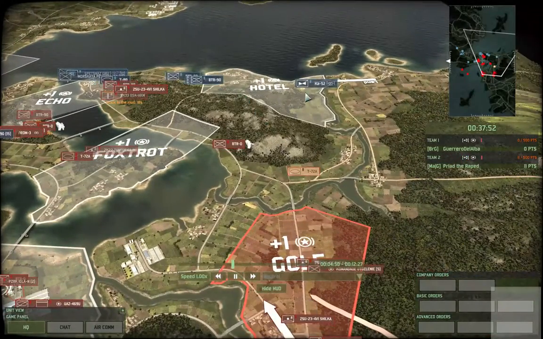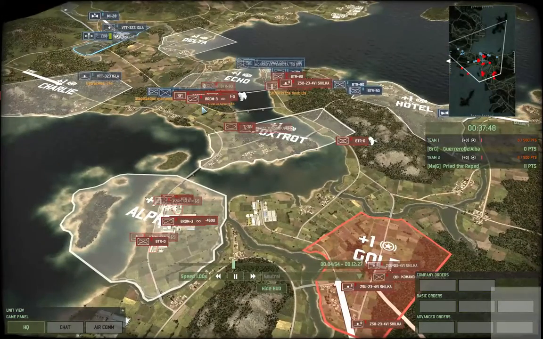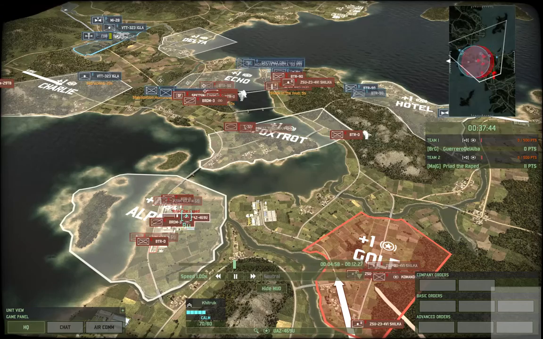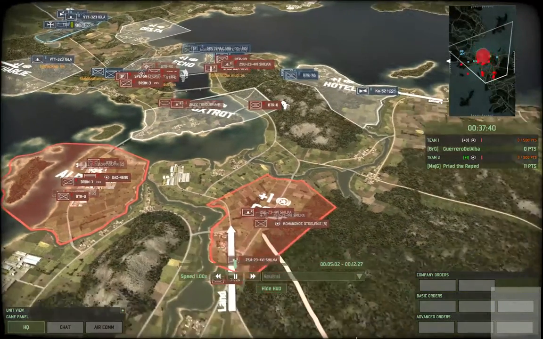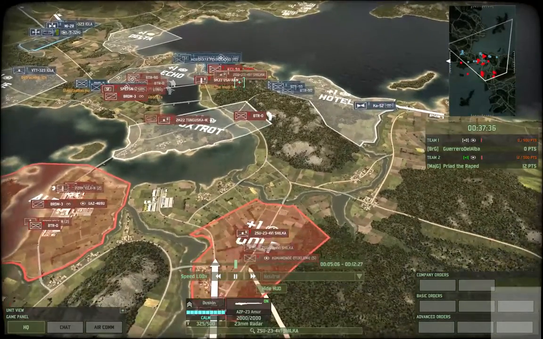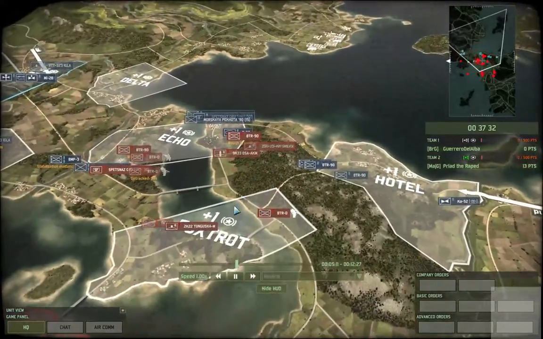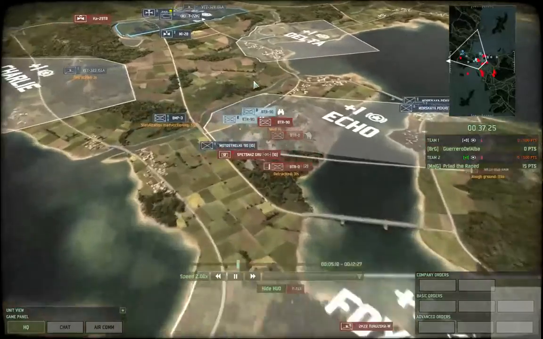So he has a bunch of BTR 90s in my base, or hotel rather, but I'm not doing anything with it. And I don't really care. I brought a UAZ here, and I didn't reveal it for a while until now. So I have my base defense covered. Okay, we'll fast forward it a little because nothing's really happening.